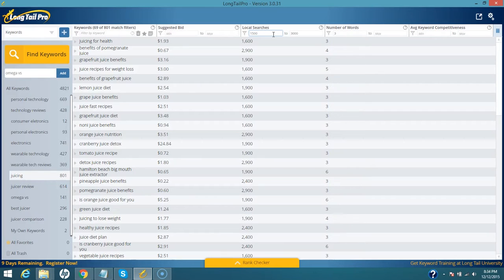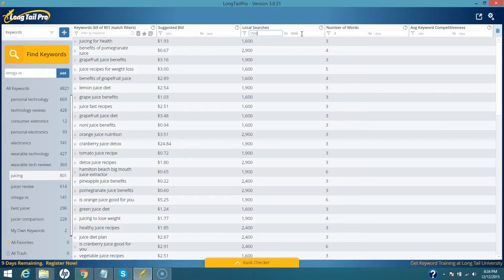I've had clients ranking for keyword phrases we've targeted that were close to the 10,000 range, and that's fine too. You can do that, but just realize that the higher the number, chances are it's going to be higher competition.